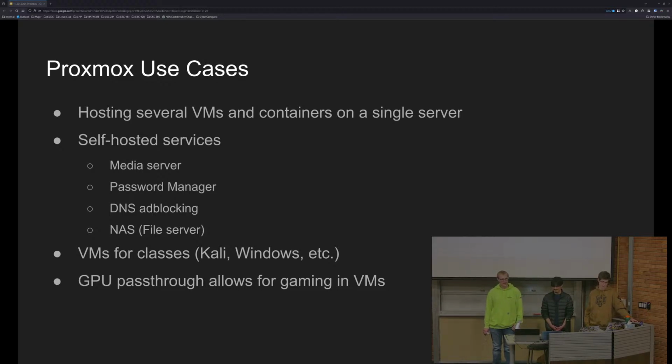And then one really interesting one is GPU passthrough. If you have a VM, you don't always have to have all the hardware be virtual. Sometimes you can take a physical piece of hardware like a GPU and pass it through to the VM so the VM can access it directly. So if you have a 4090 in your server, you could pass that through to a Windows VM. And then if you open the console or screen ticket for the VM, you could play games through it because now you have a 4090 in it.